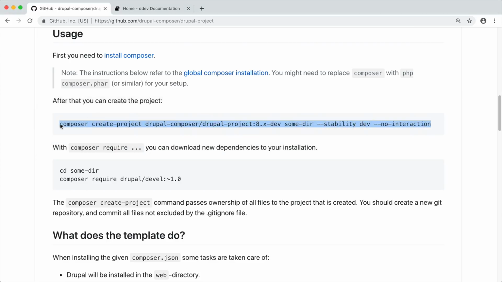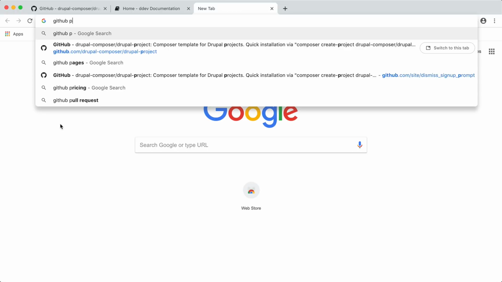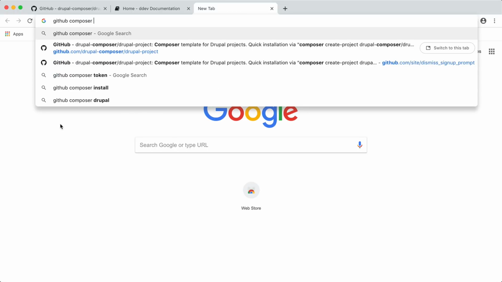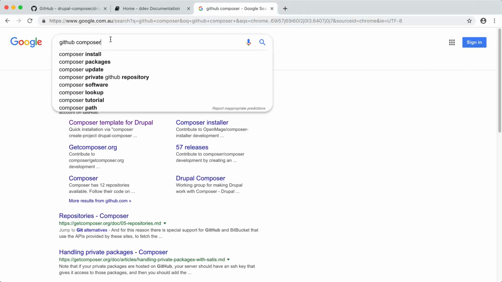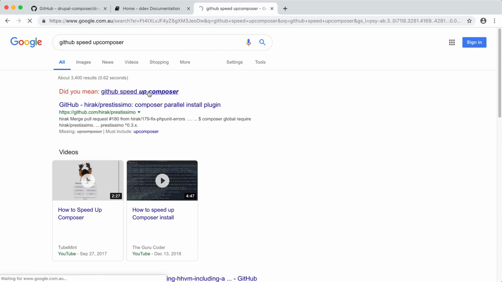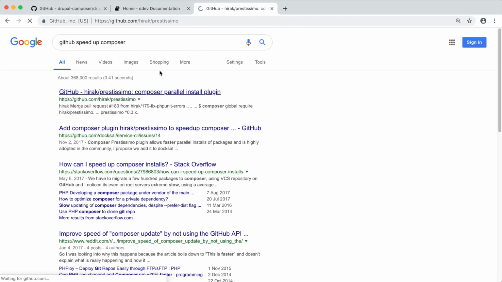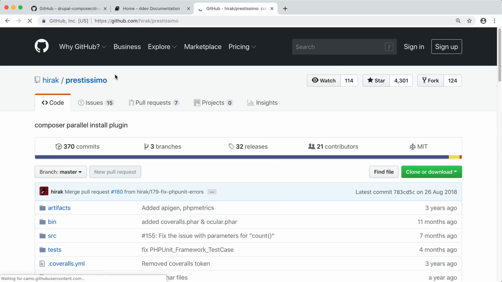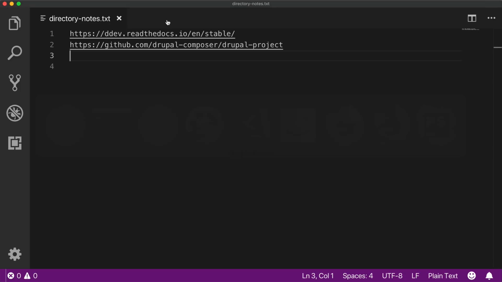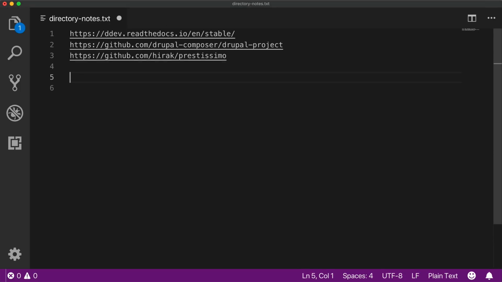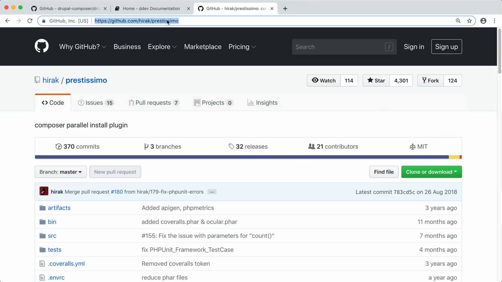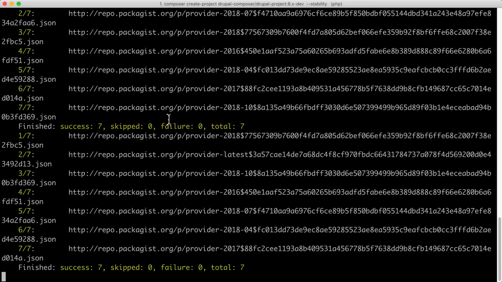And the project is on GitHub, Composer. Just while this is downloading, I forgot what it is. No, speed up Composer. Yeah, this one. So this is a project. I've got no idea how to pronounce it, but I will add it to the show notes. So let me just move this over to here. This is kind of like my notes area, just so I can remember it. And let's go back here, and you can see that it's still downloading, so it's not quite as fast.